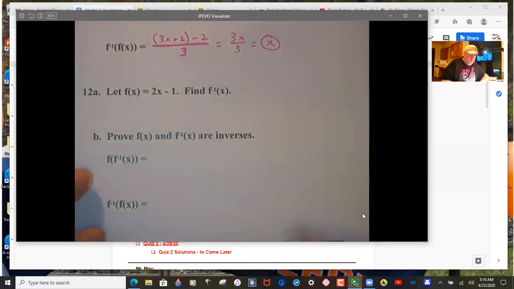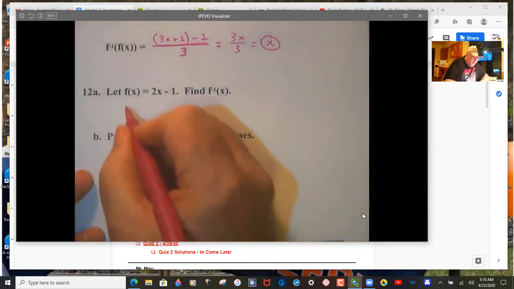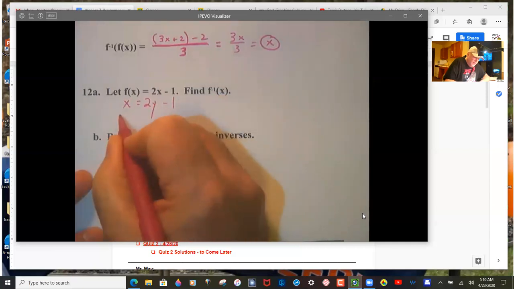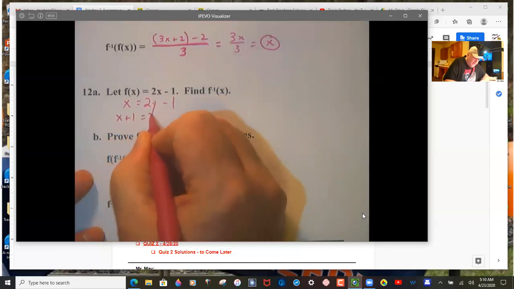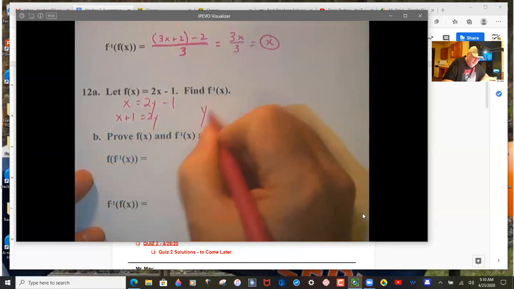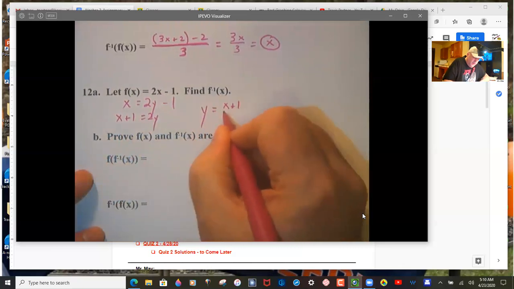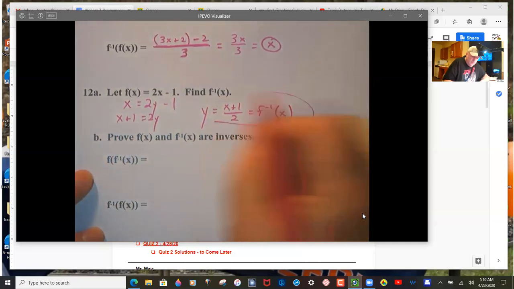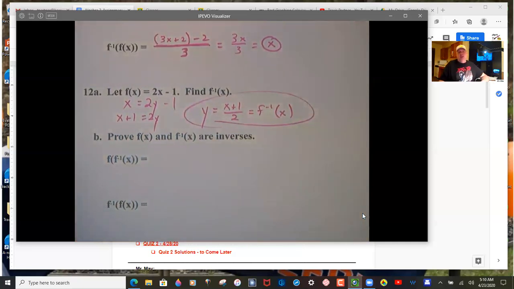All right, another inverse function. So this is y here. We're going to interchange, and then we want to solve for y in doing this. So x plus 1 over 2. That's the inverse. Linear functions pretty much all work the same. It's kind of like the same work over and over and over.